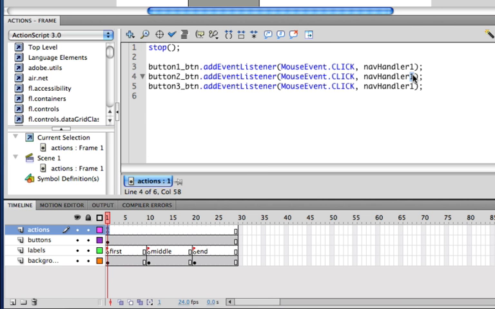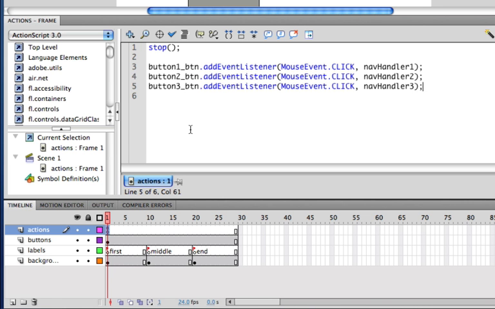So I'm going to just make nav handler 2 and nav handler 3. Down the road here, I'm going to show you a way of creating one navigation handler, and it will look at what's being sent to it and do something different based off of all those things. But since we're just getting started, I think it's a lot easier just to build it this way.